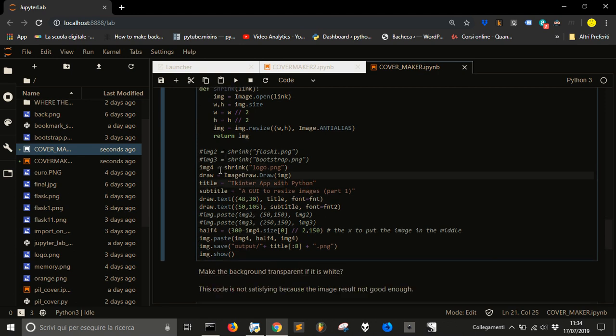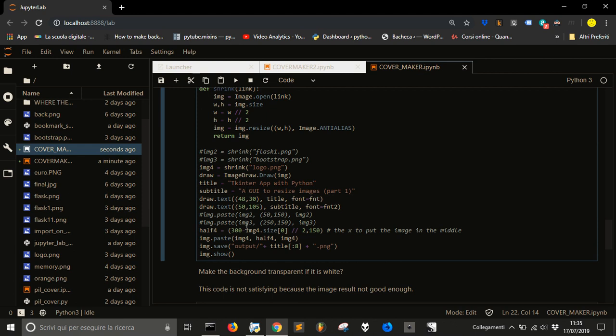And then this image, after it was shrunk, we draw the text on the image, some text that is title and subtitle, and in the original version we had the title and subtitle here like variables, standing alone and not in a function, not in a class, just in this simple way.